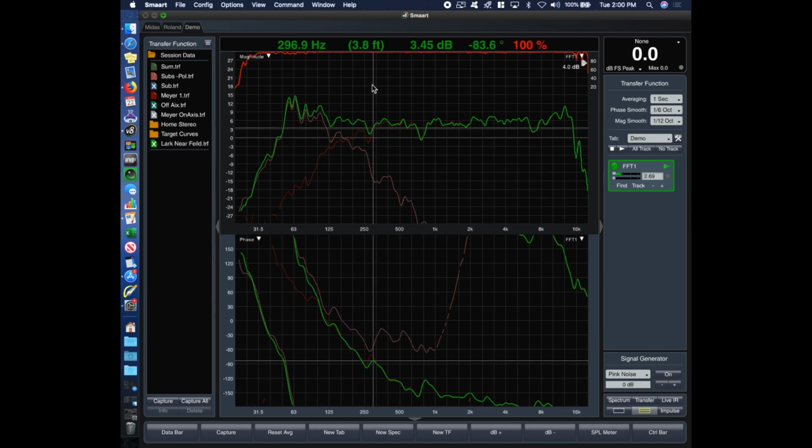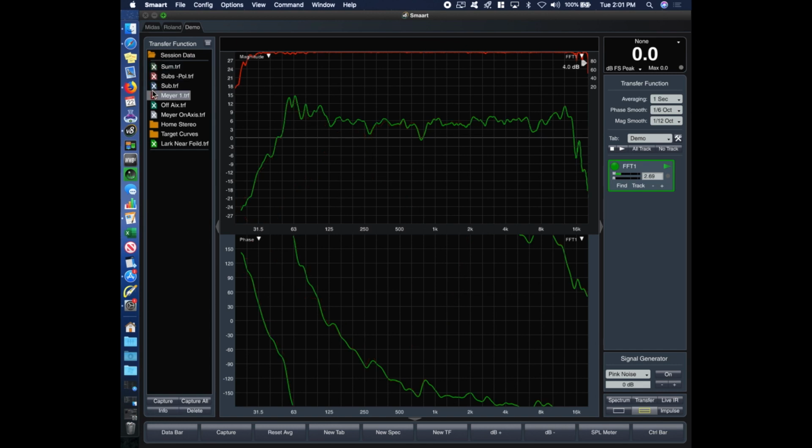So the next point to talk about here is this FFT that we're looking at. That all looks pretty flat to me, with the exception of a few peaks and dips here and there. Do you guys have any opinions about what it means for a speaker to be flat? Like, what does it sound like for something to be flat? If not, that's a good thing, because this is something there's a lot of misconception about.